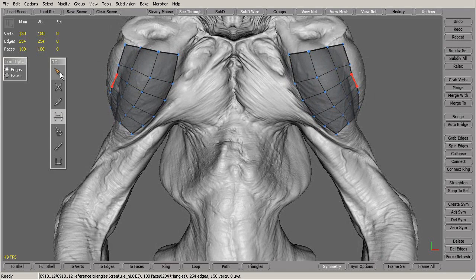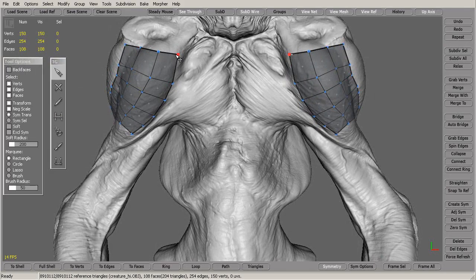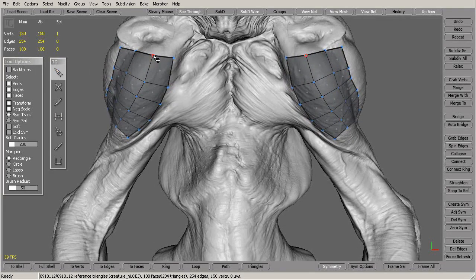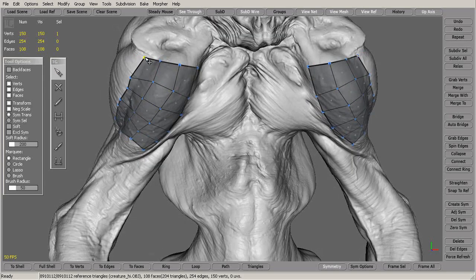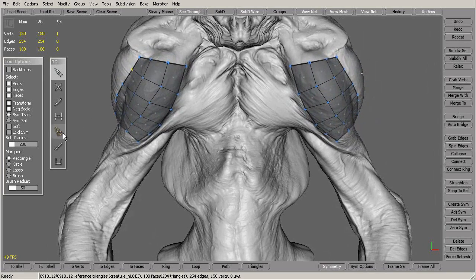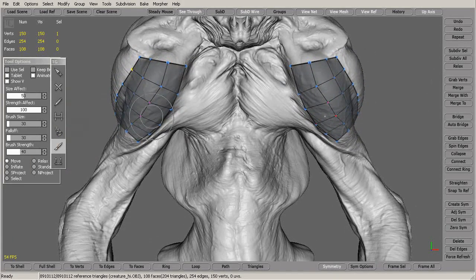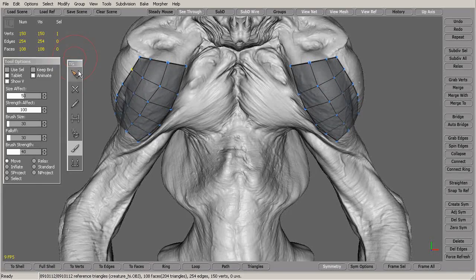Just like that. So now if I want to modify the position of these, I can go to Simple Edit, and as I move this around, you can see that that's actually moving the same points on the other side. So we get some nice mirroring of that. All right. If we want to use, let's say, our brush and want to use move, you can see that it's being affected by symmetry as well. So you don't have to turn it on for each individual tool. You just turn it on, and then the tools will take advantage of symmetry.